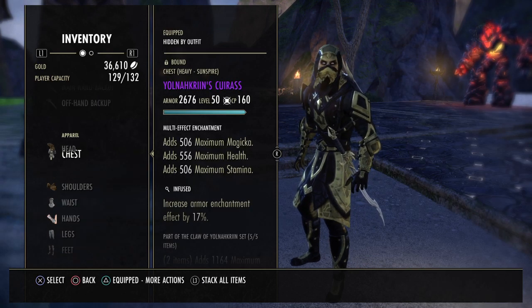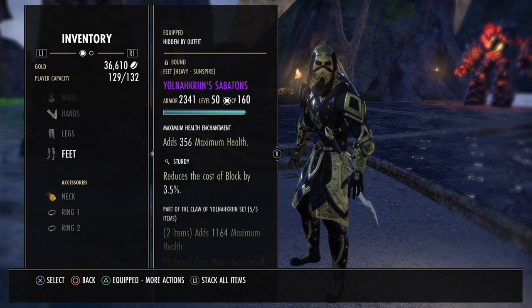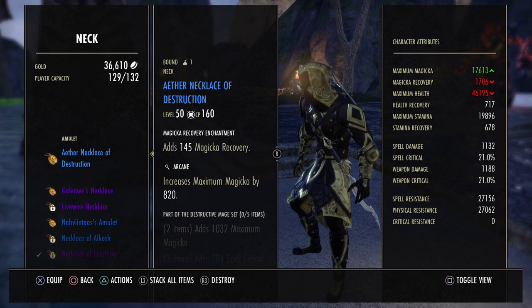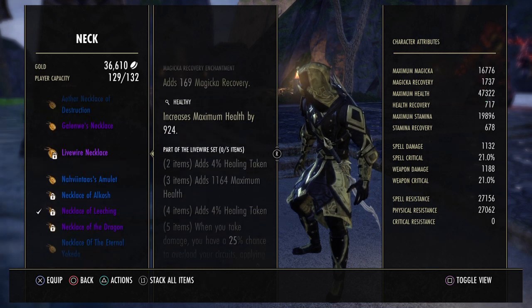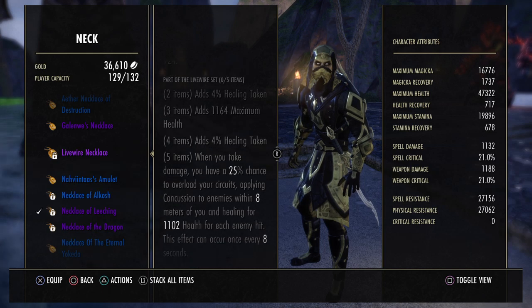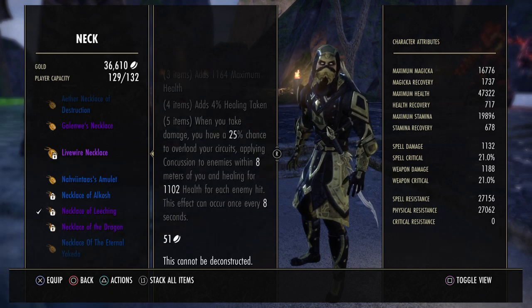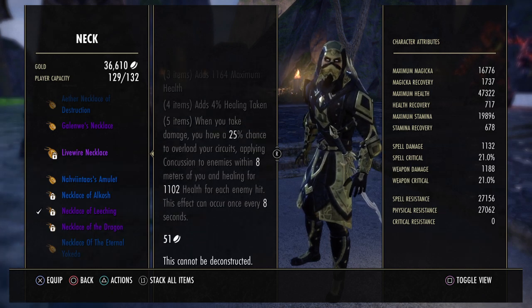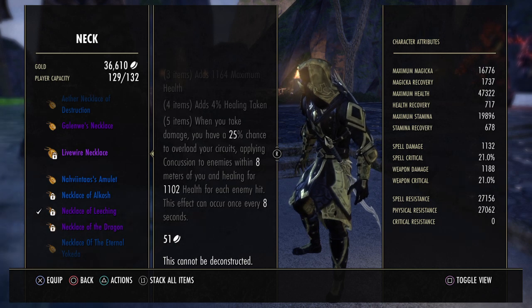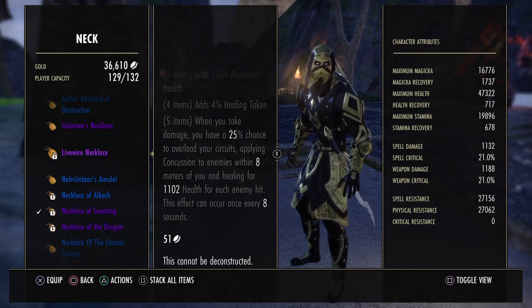Now tank sets, there's shitloads. There really is. Livewire, I don't really run that too much, to be honest, but it's very nice because when you take damage you have a 25% chance to overload your circuits and apply concussion to enemies within 8 meters of you, so you can pretty much constantly have that off balance thing going.